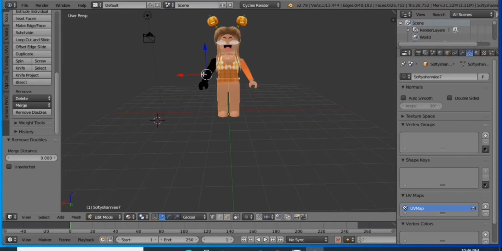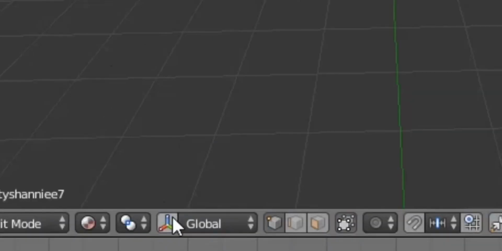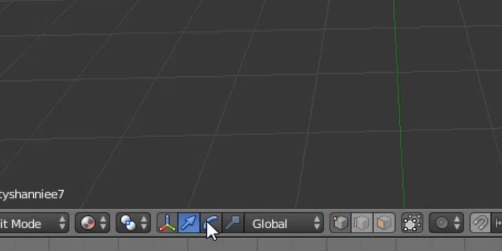Now I'm clicking on the part I want again, so hopefully it can turn black. Hold control and right click on my mouse, I think, to highlight the part I want to move. At the bottom there's going to be a triangle. Make sure to click it so you can get the option to move and rotate your item.